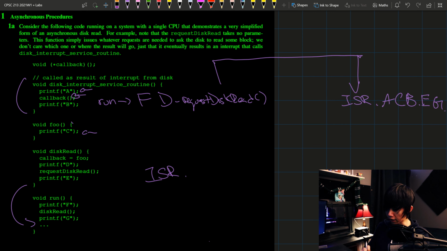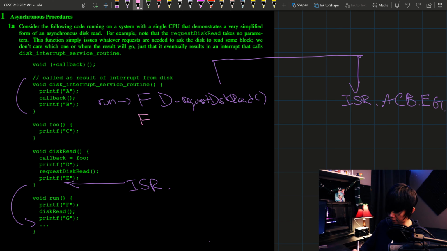So what else could happen? Let's say our disk is a little bit slower this time, and it interrupts after the E is printed. So let's say it interrupts right here. What happens now is it goes on as normal, the same as previous.